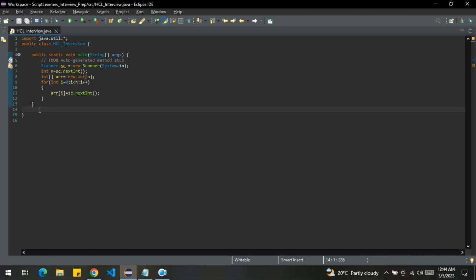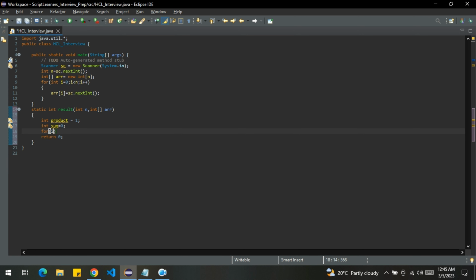Now what I will do, I will create one more method. Let me declare it as static, and I'll name it as result. I'll pass two arguments here. One is int n and the other one is the array. Okay, so as discussed earlier, let's create the variable product, and one more variable int sum, and initialize it with 0. As of now, let's return 0 so that we don't get this error.